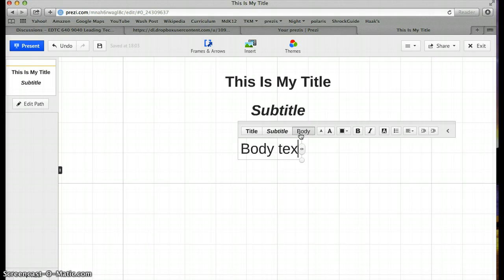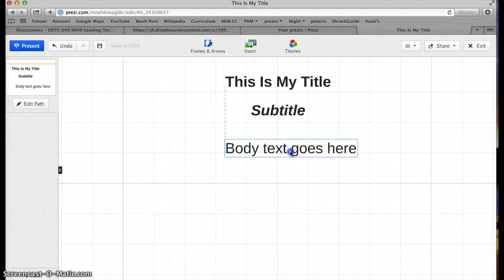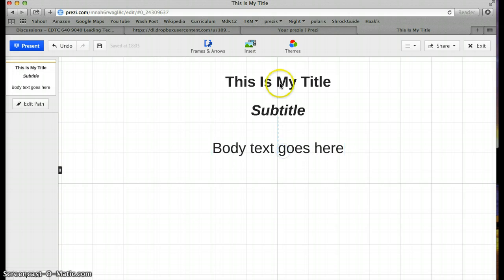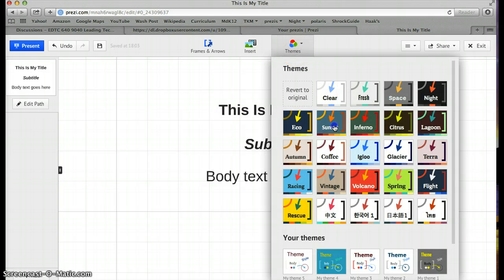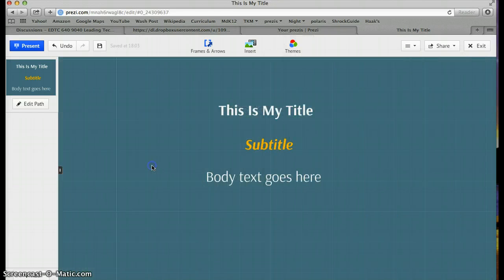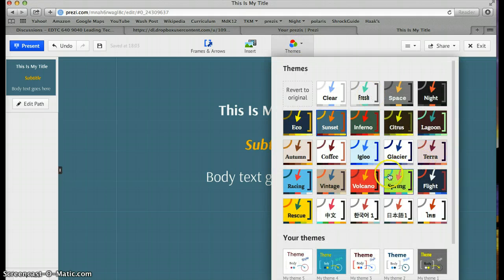And you can see that there are three different types of font types that are used when you're creating each presentation. It is limited in that way, but if you would like to change the themes, you simply click up here on themes. You can click on any of the different themes, and it'll change the background and also the different types of fonts. So you can play around with these even within a blank presentation.